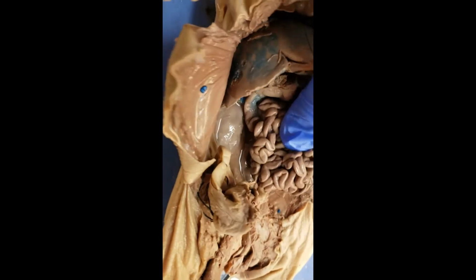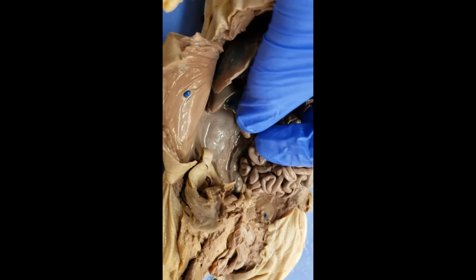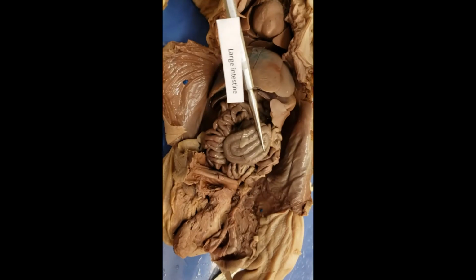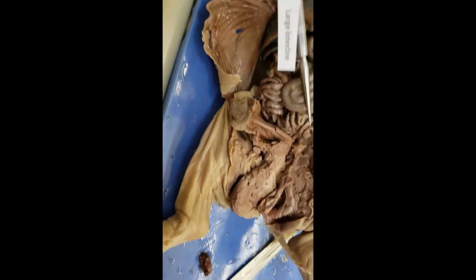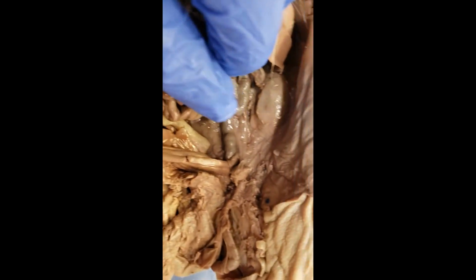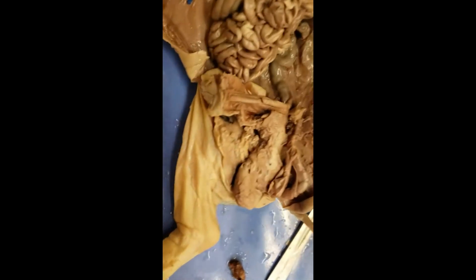So if you look, you can see where it comes off of the stomach over here with my thumb. And it comes all the way off. And then you can see the colon form there. So that's where the large intestines are. It's made of 3 different sections. And that's our large intestines there. And that will eventually go around and form part of the cecum, leading on out the body, which is what that is. You don't know the cecum though.